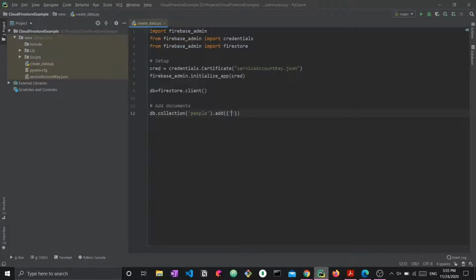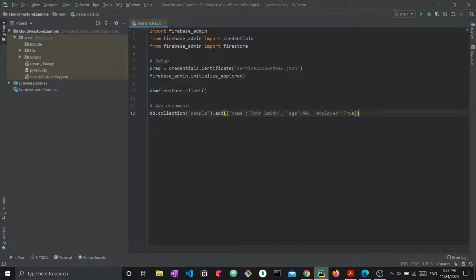So now what I'm going to do is simply type in a series of key value pairs. So let's say name is John Smith, and I'm going to give him an age of 40. You can check here that the data type for age is actually an int. It's not a string, so this will be converted to an integer inside the database. I can also have booleans as well as many other data types that we've discussed before in previous videos. So employed, and I'm going to say that this is true.